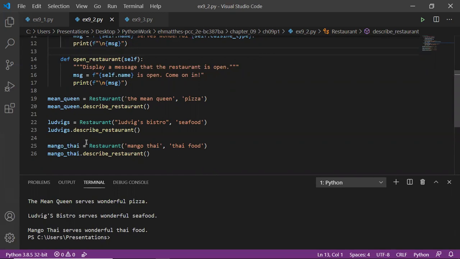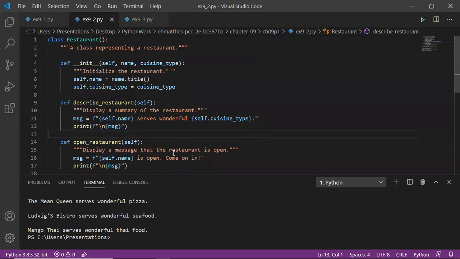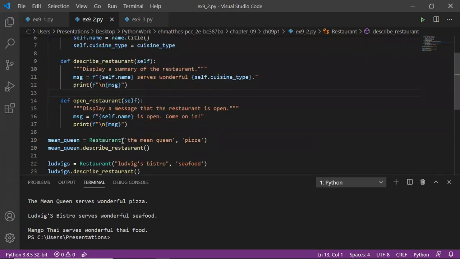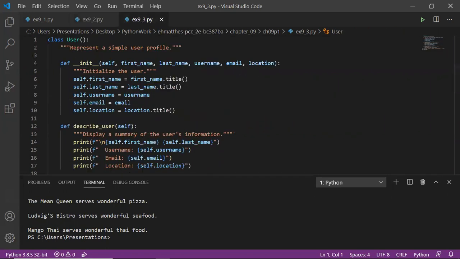So when you instantiate each object, we're passing two arguments. Those two arguments then go into the special method, the init method, to create the instance variables. Those instance variables then can be referenced with these special methods to describe the restaurant and another one that opens the restaurant. Let's go to the next example on here.